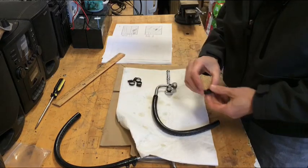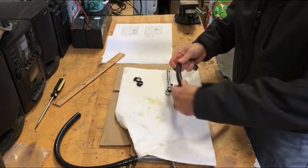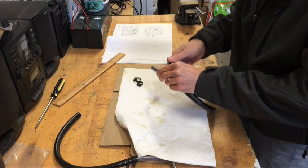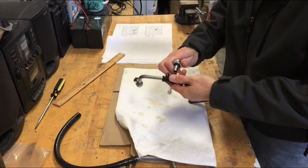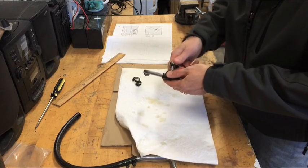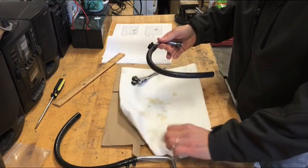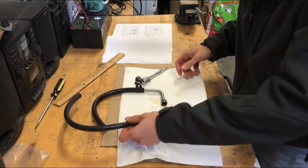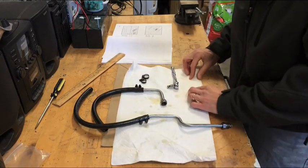Do the same thing. Take 2 black hose clamps. Slide them on, like so. And we're going to tighten these up just a little bit. Like I said, I want to have a little bit of play on these lines so that when I get it on the bike, I can move them around a little bit. Just a little bit of play. Okay, now, one thing that I want to point out, and I forgot what I was going to say, but so we got the short one done, and we've got the long one done, and then we have 2 extra hose clamps. Those 2 extra hose clamps are going to go onto the oil cooler itself.